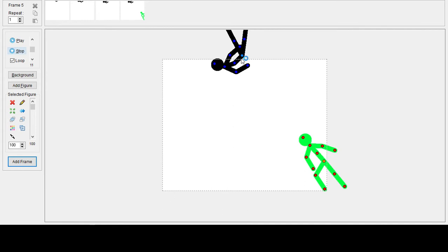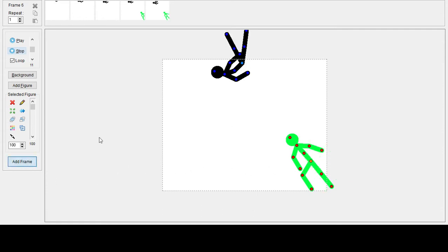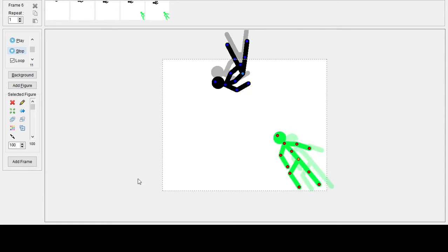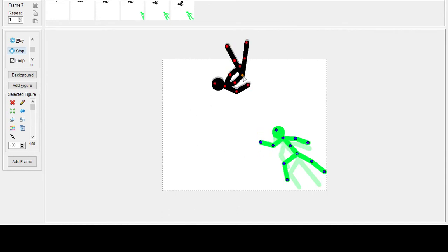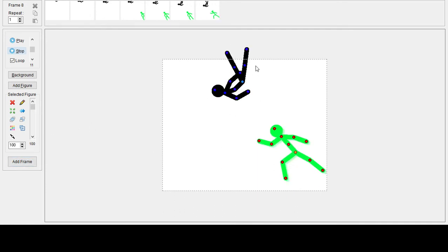Add frame. Ooh, messed that up, just realized. You can edit the way he's running, but I just suck at that so bad. So I'm just gonna make it run up and then jump. No, friend, I'll save you. But you can't just move one character and then save it, because that one will just be floating in that frame. So that's not necessarily a good idea, but still, you can make it however you want.